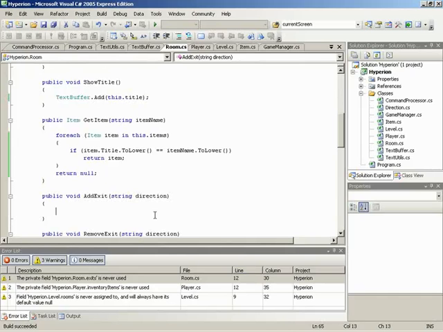Inside of add exit, we need to take this direction, see if it already exists within this room, and if it does not exist in the room, add it to the list of exits that belong to this room. So we need to begin with a check and see whether or not we already have this direction as an exit.